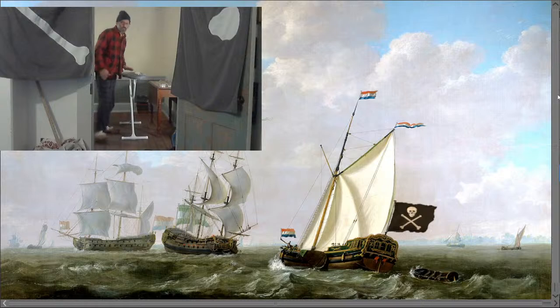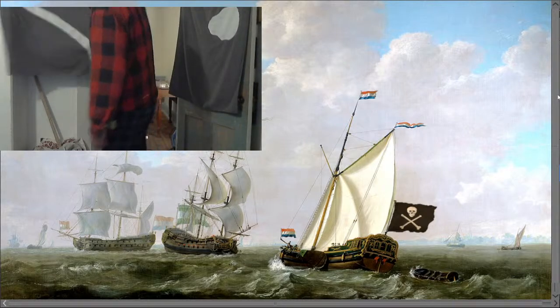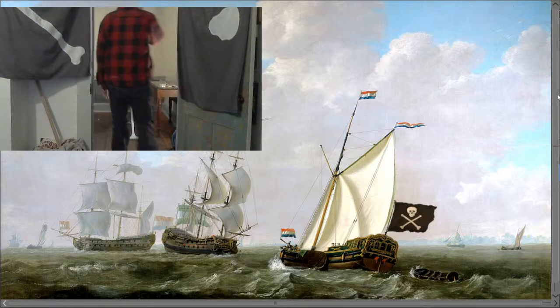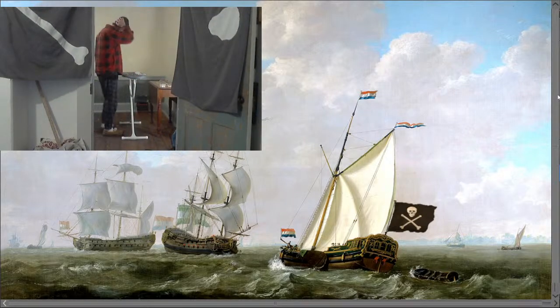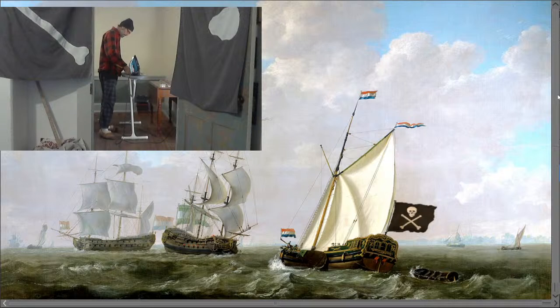Like, these curves should curve this way. It should curve like that, and it does. There's a slight curve. I guess that's okay, just like that. So the iron's hot. Look at that. We got steam, we got fabric, we got our work cut out for us, literally. And I got a couple pirate flags in the making. So here we go.